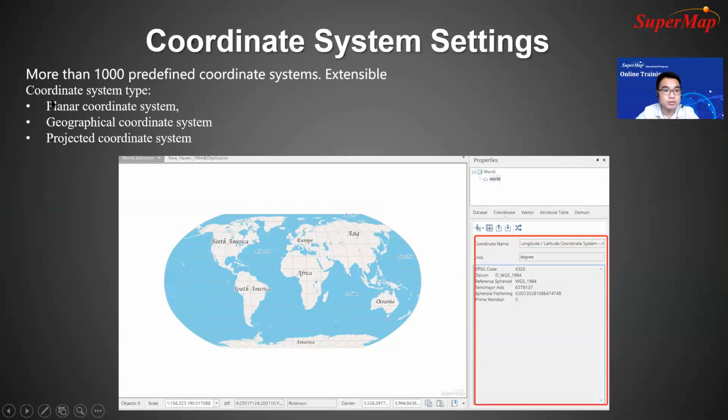And also for the coordinate system type, we support 3 types: the planar coordinate system, and also the geographical coordinate system, and also the projected coordinate system. So 3 types.